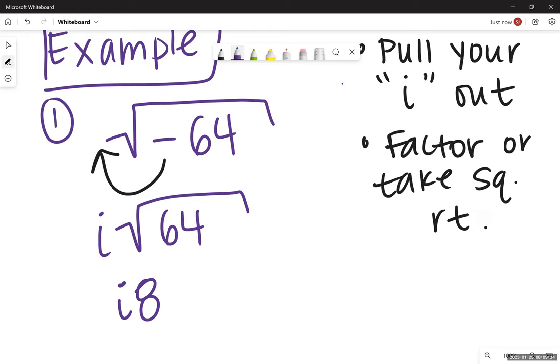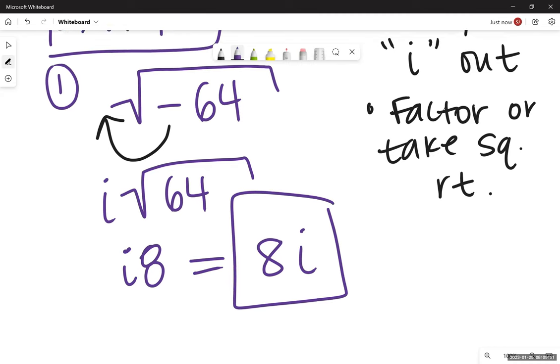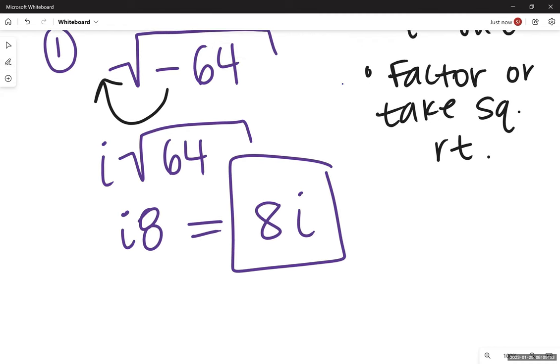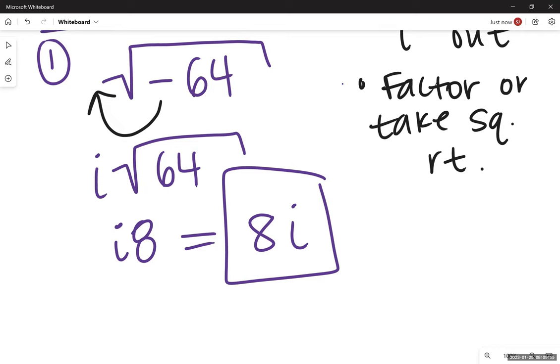I, that imaginary unit, is acted on as a variable. You would never write x 2, right? You would write 2x. So just change it to where your I is on the right side, and that right there ends up being your answer. So the only difference with this and the other things that we've seen before is we have that negative underneath the square root. This one, fairly simple, pull the I out, perfect square, just take its square root, right? You end up getting 8, you're done.